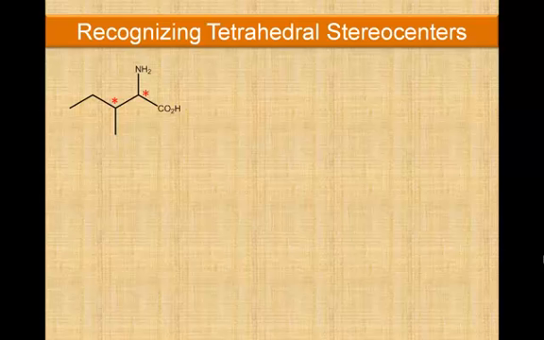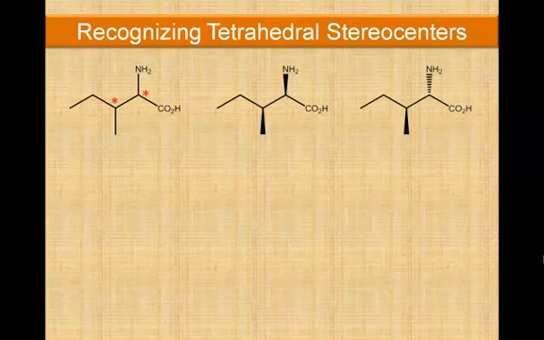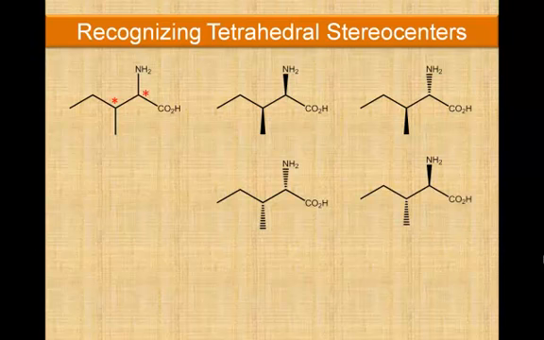So what does this mean in terms of the stereoisomers that I can draw? Each one of those stereocenters can exist in 2 possible configurations. What this means is that I can have 4 different combinations of those orientations. I can have both of them coming forward. I can have the methyl group forward, the NH2 backwards. I can have both groups going backwards, or I can have the methyl group backwards and the NH2 coming forwards.